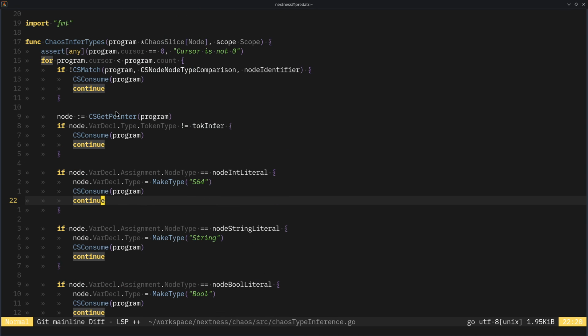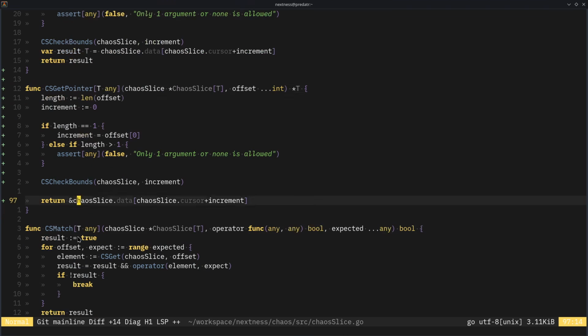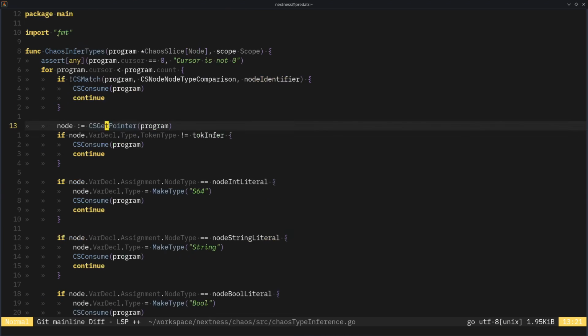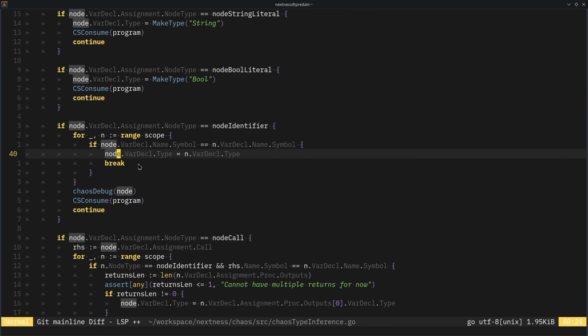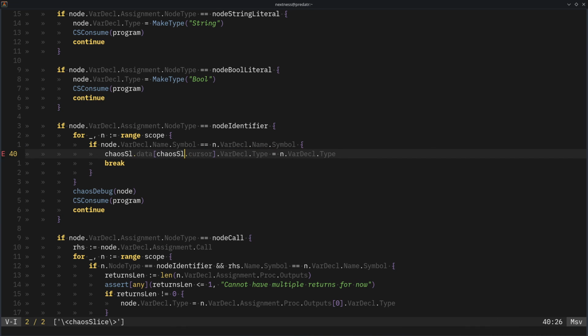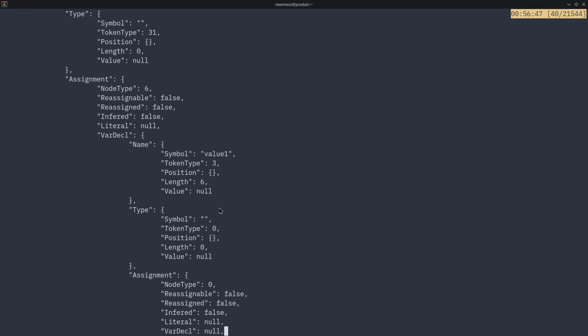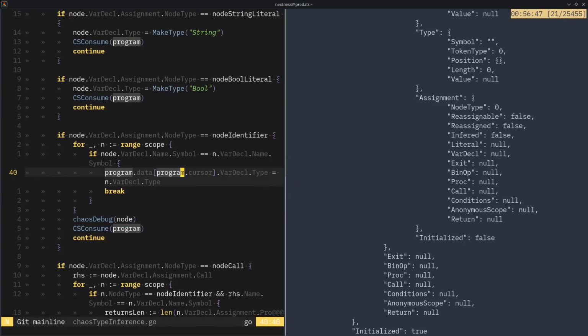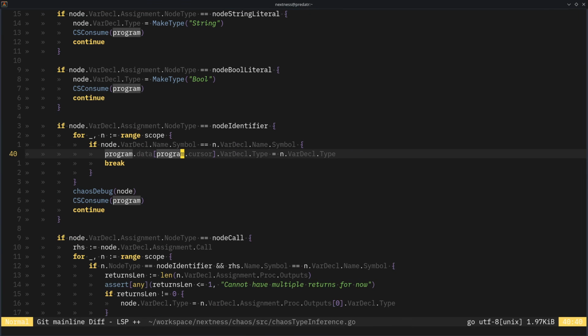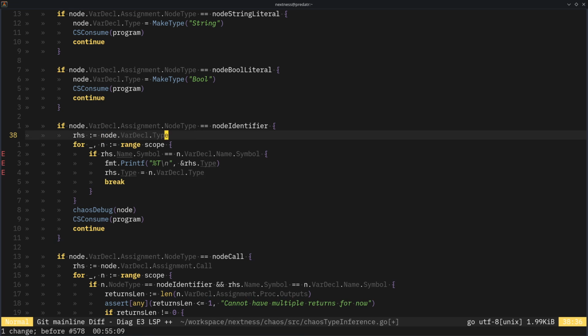Unless you want me to do that disgusting thing where I just need to get this and update this directly in here, which is cursed. And then we can just remove this and have program. No, it doesn't work either. Why? I don't get it. I simply don't get it.